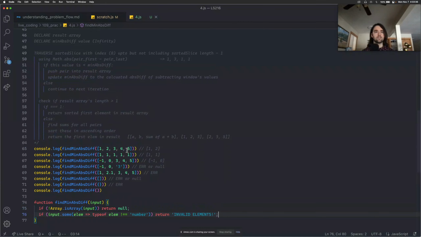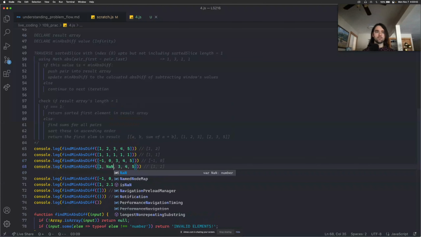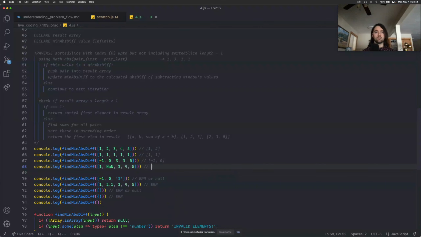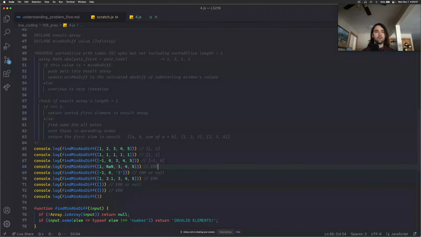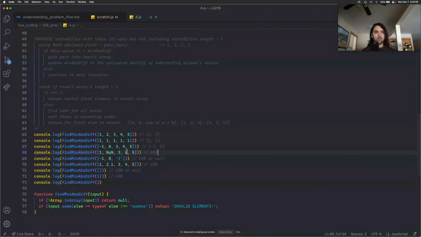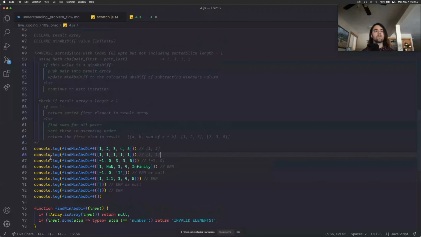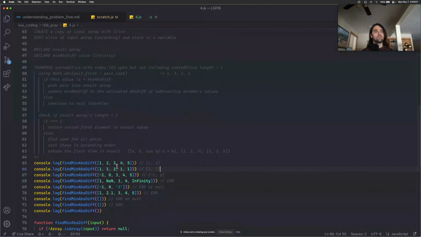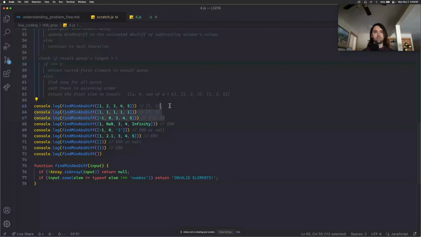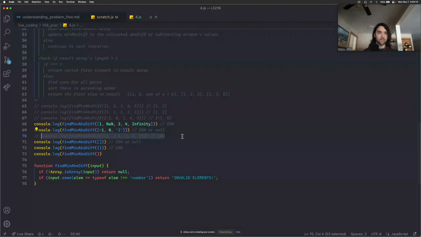Okay, and I'm actually going to add another test case here. Let's place it right there. And we'll just do like not a number or something. And this would be error. Okay, cool. So that would work. We might as well throw that in there as well. Infinity. So I'm going to test where we're at currently. And so it's going to catch this one, catch this one, catch this one. Well, actually, we're not catching this one yet, so I'm going to comment that out. But for all the others, it should catch.